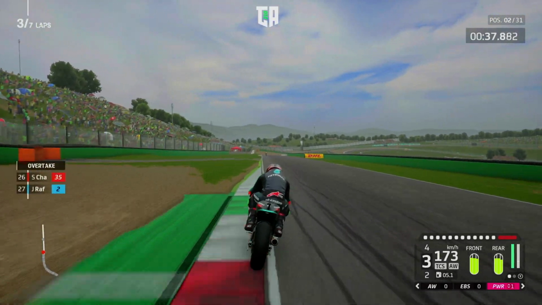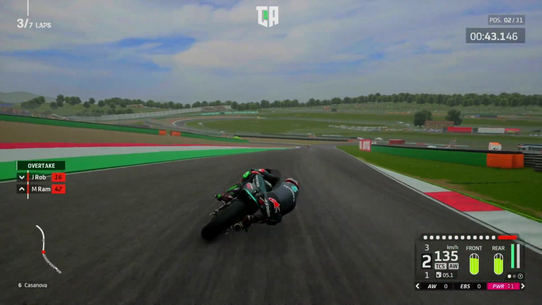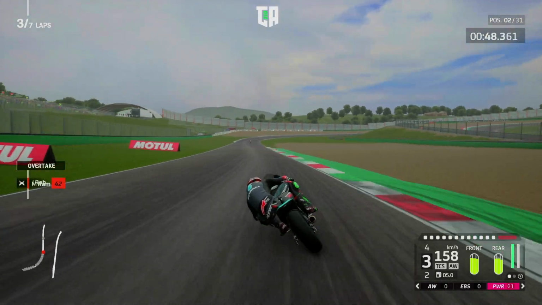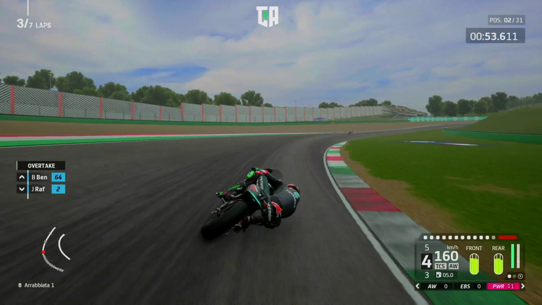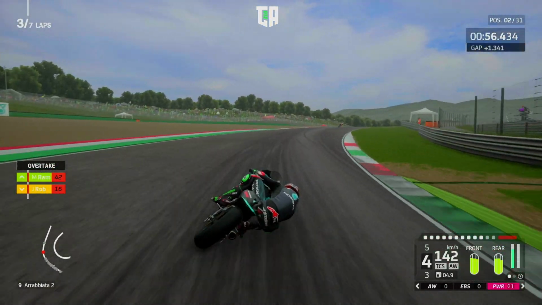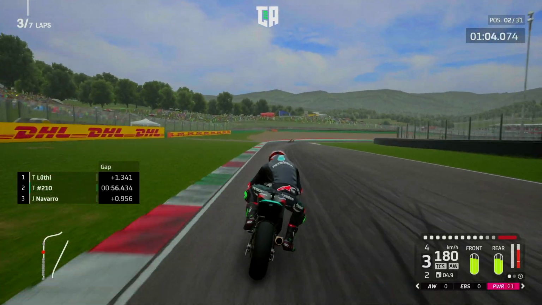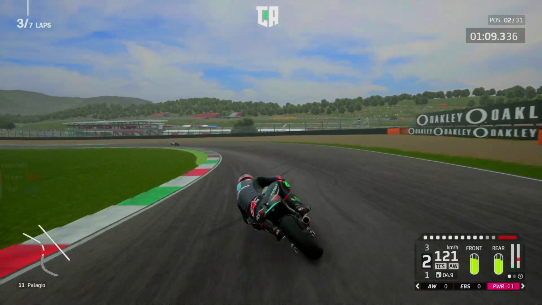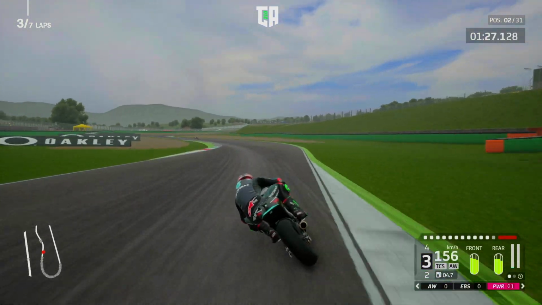Yeah, I think we can beat Luti. We've got the pace. I just need to be consistent. Just need to stop making stupid mistakes. 0.3 seconds the gap now. Navarro is behind us. Yeah, we're definitely closing him down.